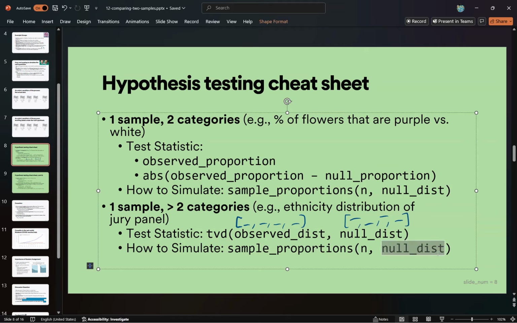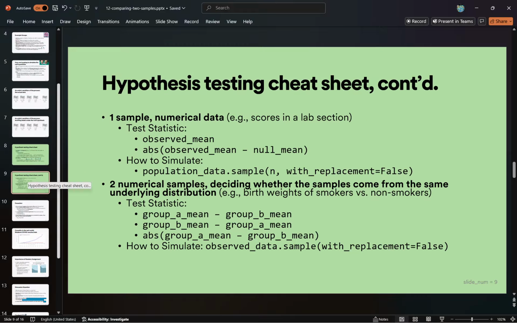This is what the county's population is of eligible voters or eligible jurors for all these different ethnicities. I want just the same as we saw in the study. Give me these values and I can generate a bunch of test statistics. All right. So that's if you have a bunch of categories, but again, a single sample of all the jurors from the past year. So remember those? So that's those.